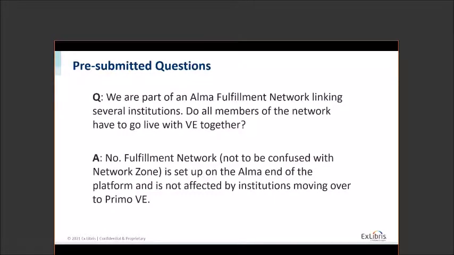Okay, so here are some questions that we have been presented with in the past. We are part of a fulfillment network. Do all members of the network have to go live with Primo V at the same time? The answer is no. Each institution can switch to Primo V at their own convenience. Fulfillment networks are an Alma setup, and the fulfillment relations between the members are not affected by the move to Primo V.